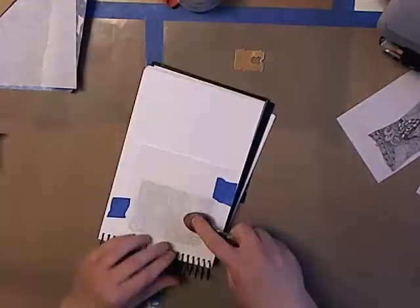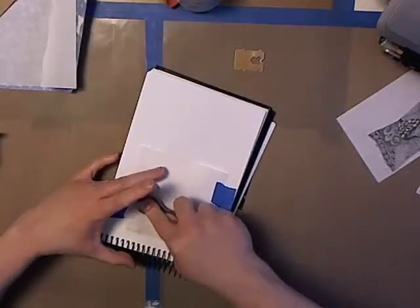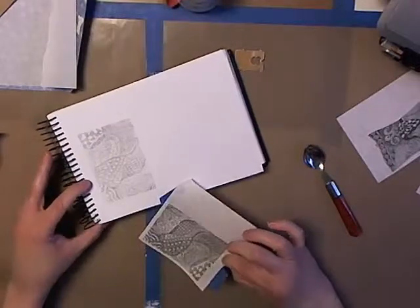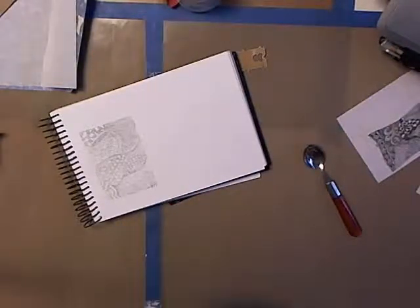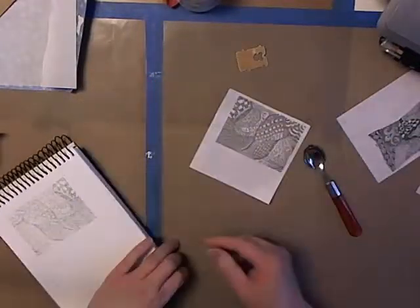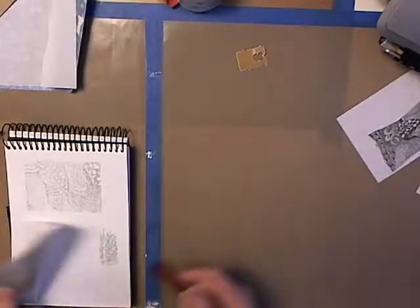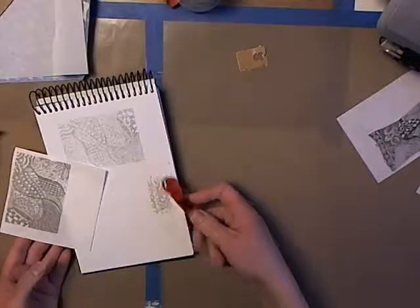I had it kind of close up, so I'm going to have to turn it around. And this would be good for, if you get a second image, something behind something else. You know, your perspective issue. Okay, a little bit. So this would be like a shadow effect. So if I had drawn a flower, say, you could put a flower behind a flower. That would be awesome. Now the cool thing about this paper is, it's still got ink on there, right? Let's just use the other end, pretend we have a bone folder. Let's just do a piece of it. And yeah, we're still going to get more ink off there. Look at that. We could still get more prints.